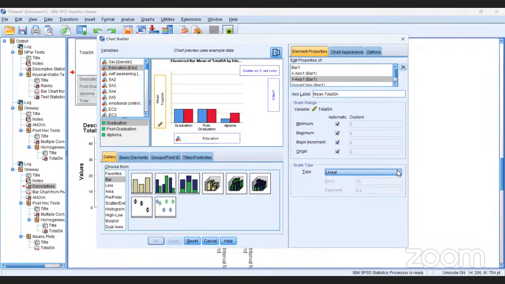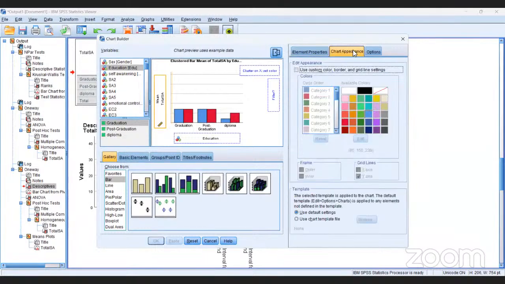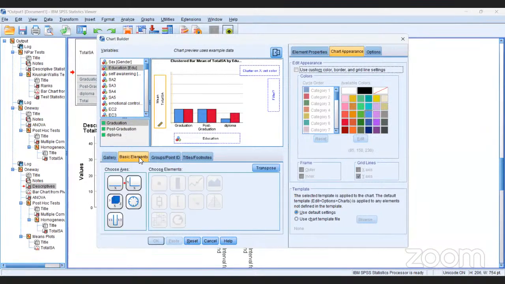Okay. Chart appearance. If you want to change the color, you can change the color. If you want to click the basic elements, if you want to transpose the data, you can do it here.